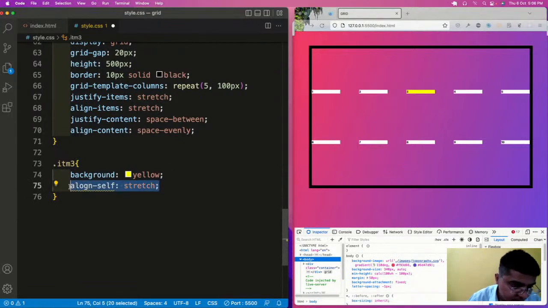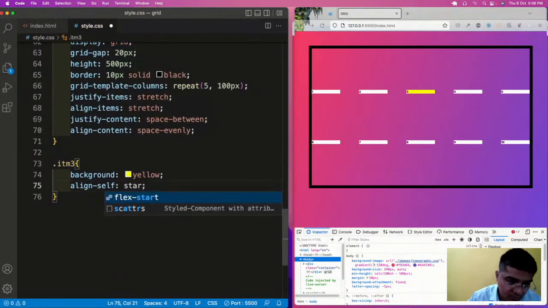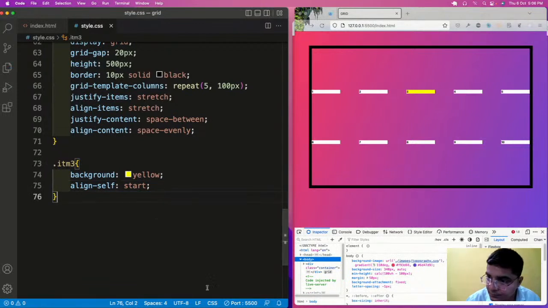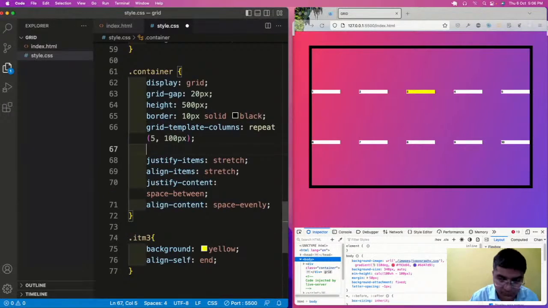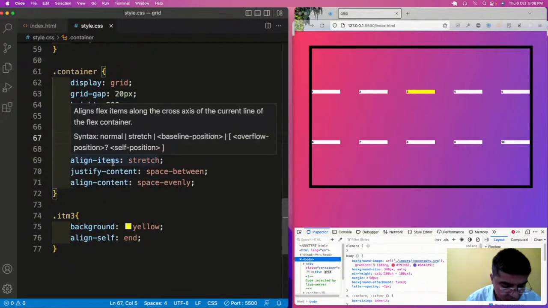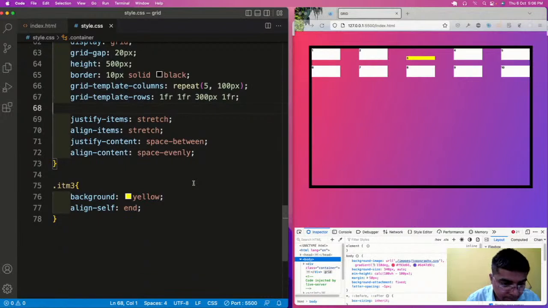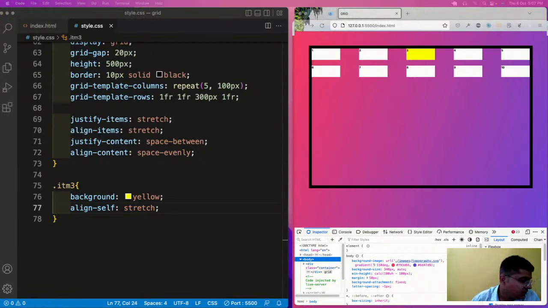Align self start. So these are the four values for align self, which is very similar to justify self.